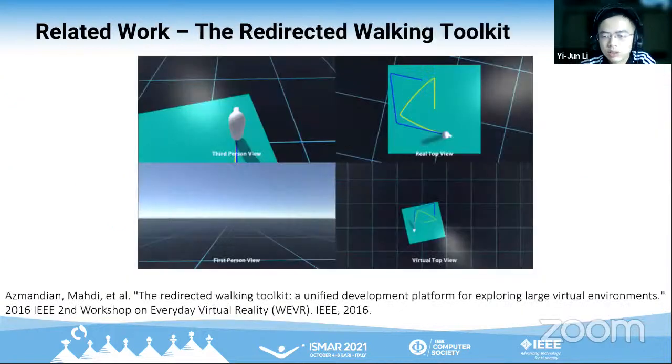like Toolkit. To reduce the complexity of deploying RDW for VR developers, software libraries such as the Redirected Walking Toolkit were developed to offer basic program interfaces for algorithm design, walking simulation, and data logging. But till now, there are still very few released open source RDW platforms, and more new features can be supplemented to handle complex applications.